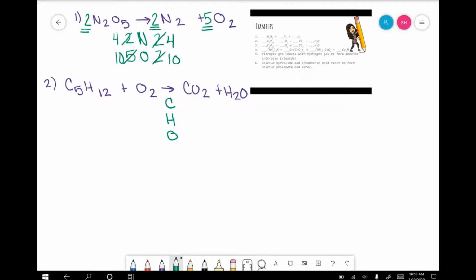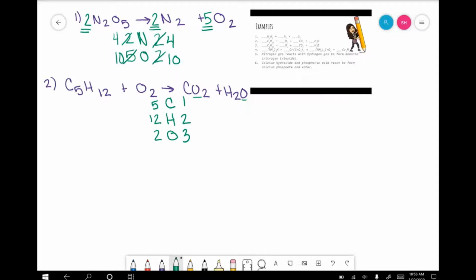So on this side, I have 5 carbon, 12 hydrogen, and 2 oxygen. On this side, I have 1 carbon, 2 hydrogen, but notice that my oxygen are in 2 different locations. So I do need to add those together, and you see that I have a total of 3 oxygen. Now, if you have a substance that's in 2 different locations in the product or the reactant, like we do with oxygen in the product side, go ahead and balance that one last. Hopefully in the end, it will balance out.